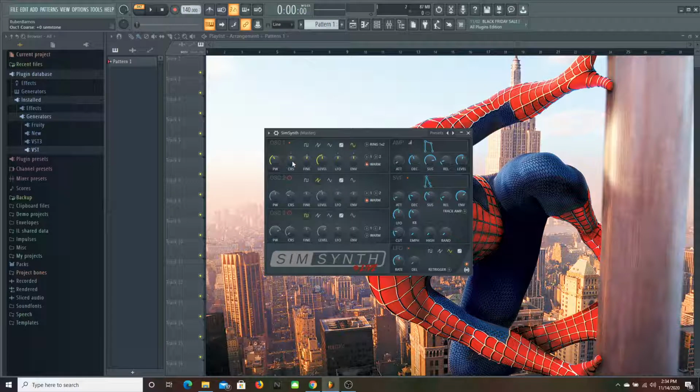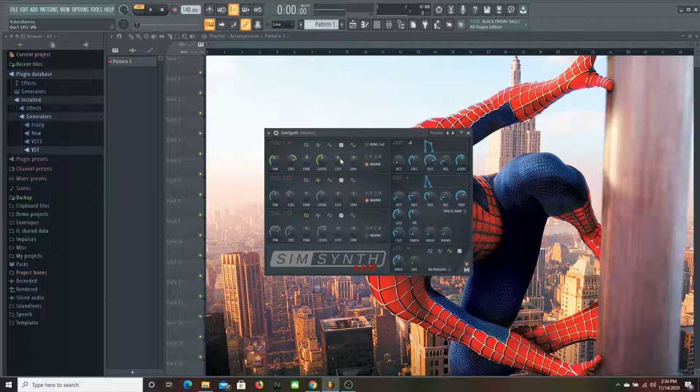When I was looking this up, I couldn't really find what CRS stood for, but you could just hear what it does. It kind of sounds like, I wouldn't say pitch, but maybe more like the octaves, semitones. Then we have our LFO knob and envelope knob.